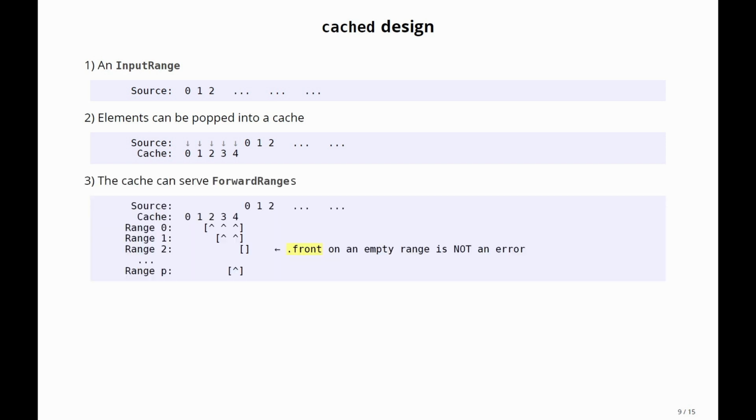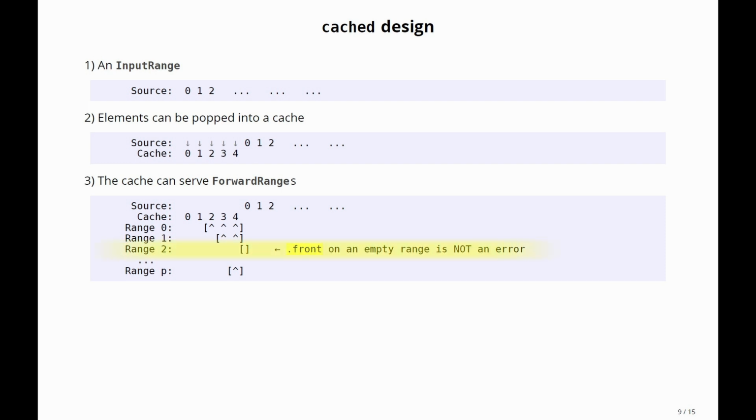So imagine we have a source range where the source is some elements. We can copy the elements, pop them out of the source, and put them into a cache. These 0, 1, 2 are not really values. They are the indices of the elements. Then we can have some logical ranges looking into the cache instead of the source, so the sliding window of 2 will not repeat the execution anymore, because the execution happens when bringing the source down to the cache.